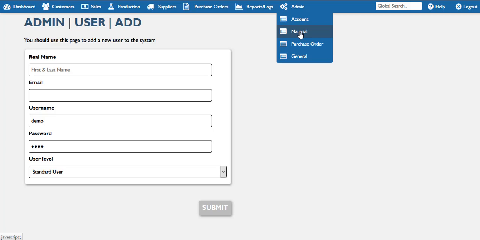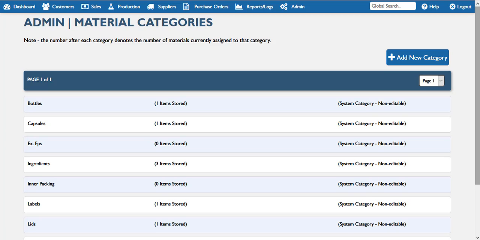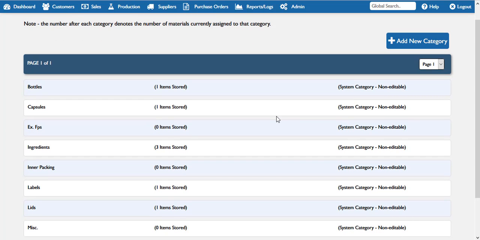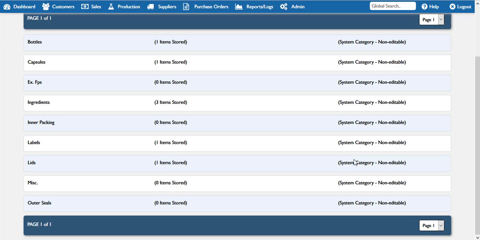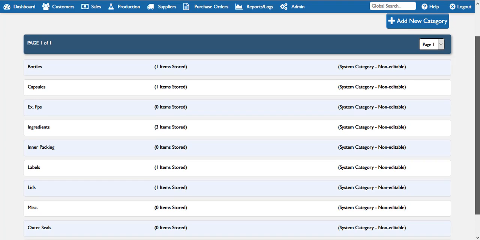If we now go to the material sections within admin and click, you'll see we've got 2 sections, material categories and material colors. Material categories influence all of the categories of materials that you buy in, the RMs. If you're not sure what an RM is, please look in the help files, and this is described for you. By default, your copy of Receta will come with several non-editable categories which are required. However, if you so wish, you can create additional categories to help you store your information.